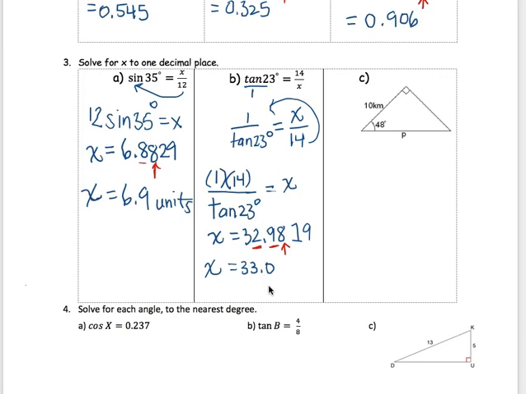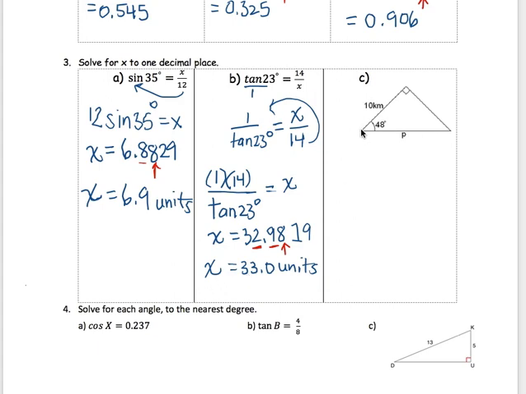I always put that because then, yes, you have one decimal place still. Okay, so it's a tricky one here. When you're right at 9 and you have to round up the 9, just move over to the next digit and bump that one up. So we moved 2 up to 3, and now we have 33.0. Okay, and again, I wrote units because I don't know what units the side lengths are.